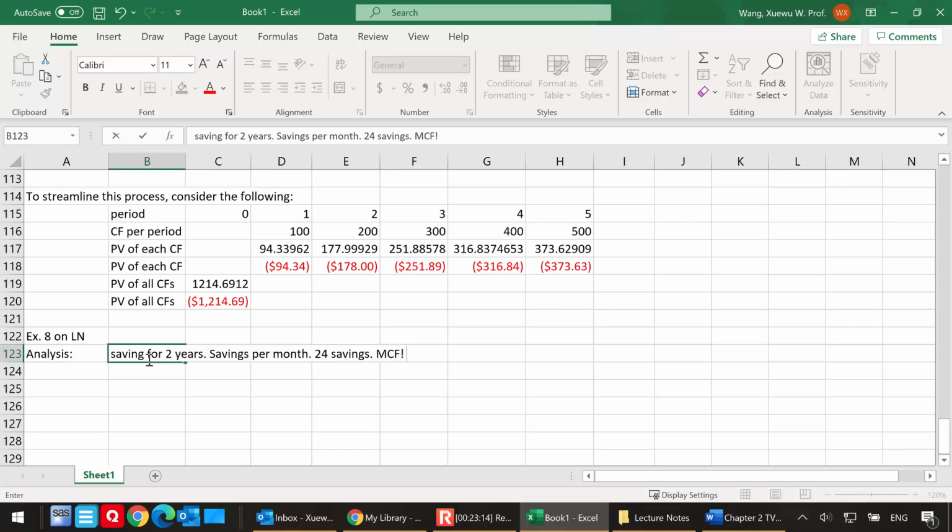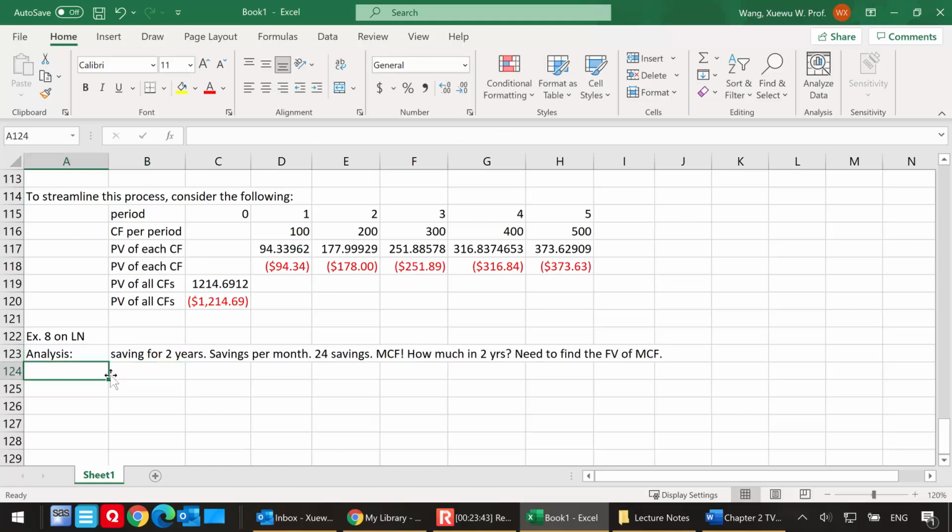All right. And now, this is asking how much in 2 years. Okay. So really, we're looking for the end of 2 years. So you can have this multiple period timeline here, and you're just looking for the future value. Okay, so that's what we're shooting for. All right, that's a very brief but a very important analysis. Okay, you understand the nature of the question, and you cast that question in our own framework.